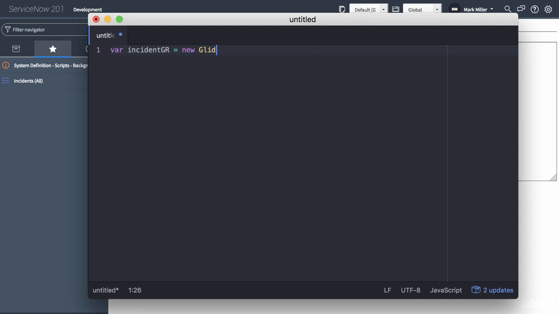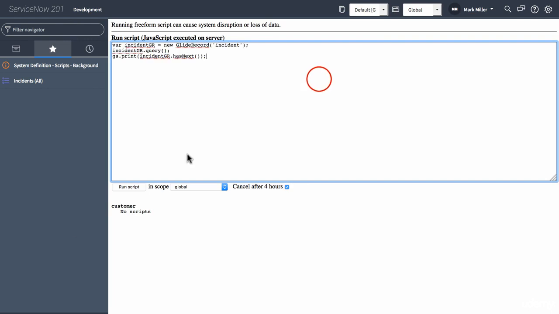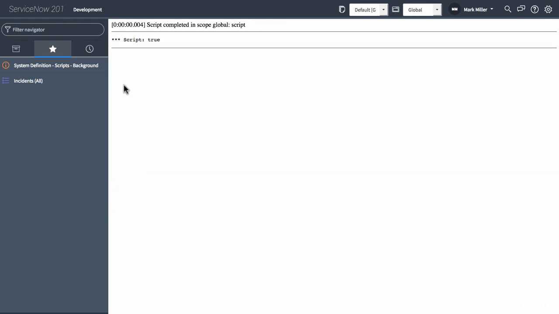So we'll create a new GlideRecord on the incident table, query it, and then on line 3 we'll print incident_gr.hasNext. Because we know that there are incidents in the incident table, we can expect to see true printed to the screen. Let's copy and paste this code and run it, and we can see that true is printed.